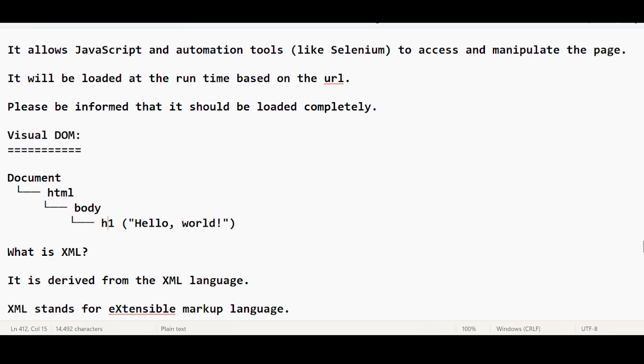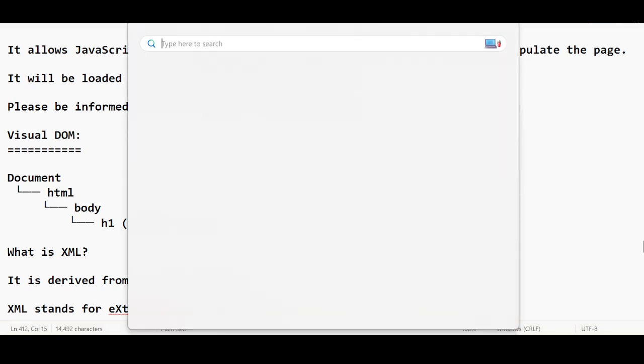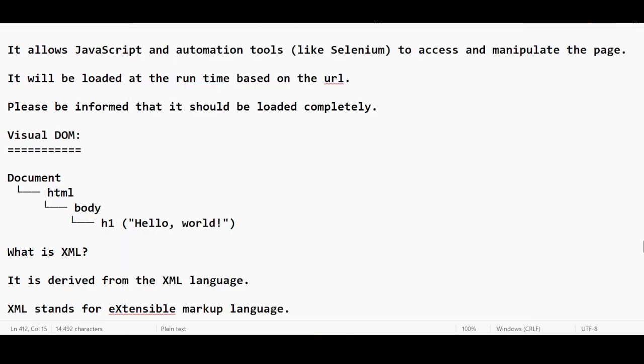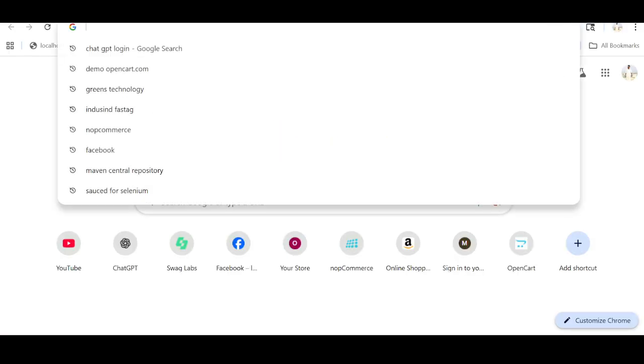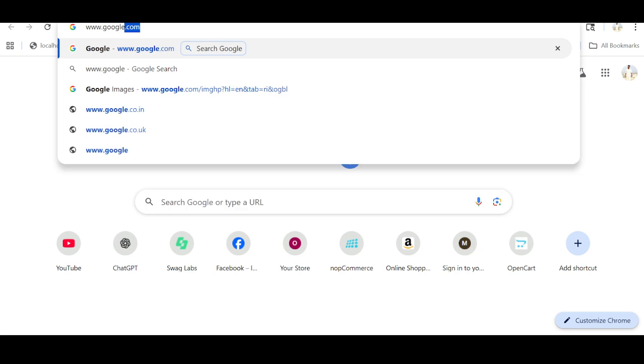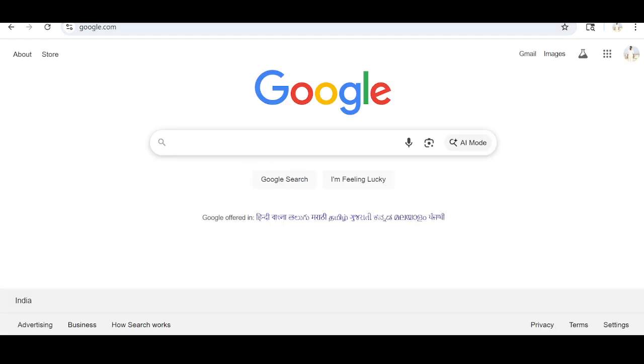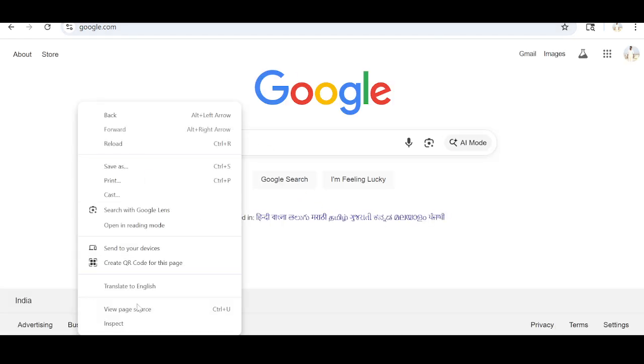If I open any web page, for instance, let me open Google here. Now you tell me, is this HTML or is it DOM? It is taking some time to get loaded. So when I say www.google.com, the request goes to the DNS server. DNS will direct the URL to the right server to establish the connection. When I just click the enter button, these many things are happening behind the scenes, and you get the Google screen.